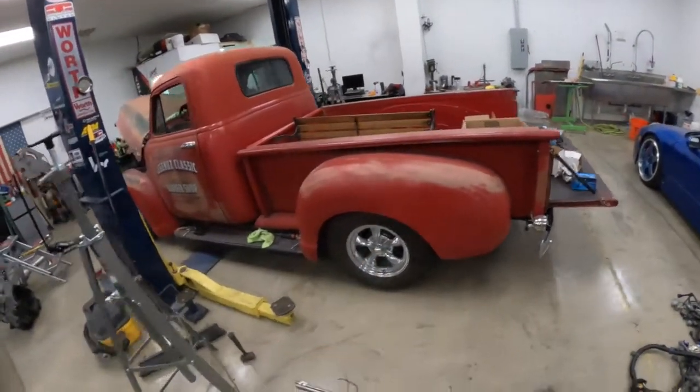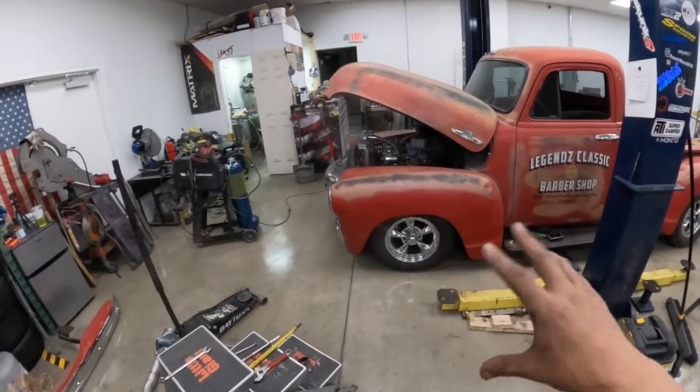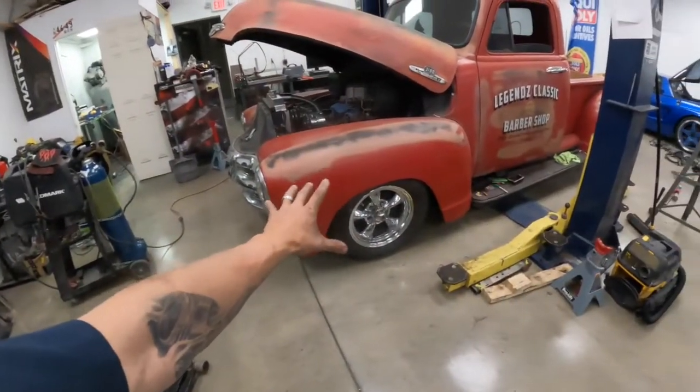Trying to film these projects, but I'm learning a lot — on Nacho's truck, it's my first time doing a four-link by myself. Had to chop the whole front end off, get the engine sitting centered, get all the suspension back the way it should be. I know how to do it on paper — angles, measurements, tie rod ends, how to prevent understeering and oversteering — it all makes sense. I built this front end on Nacho's truck. One little hiccup: I measured the shocks level from the bar and one tab is about an inch off in the back, giving it a slight lean. No big deal — cut that off tomorrow, get the shock centered up. Twenty-minute fix.